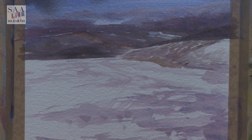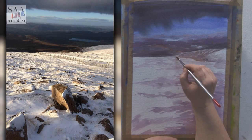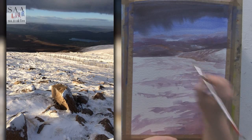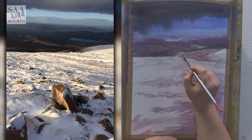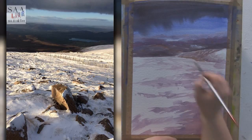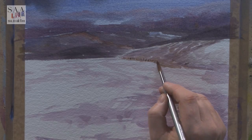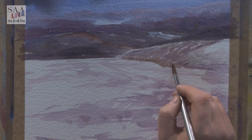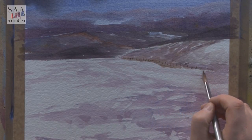And I'm going to put in some of these posts, I would say, that separate the fields. I'm just going to do it quite gently. It may not catch each time. I've picked up a bit of the Payne's grey as well. Just making them move around, and as they come forward, just make them a little bit bigger.